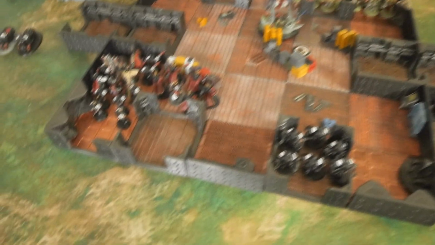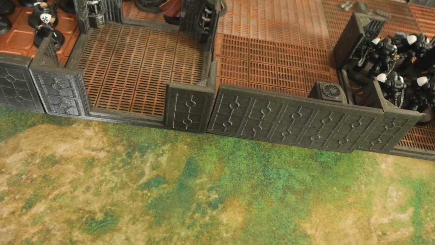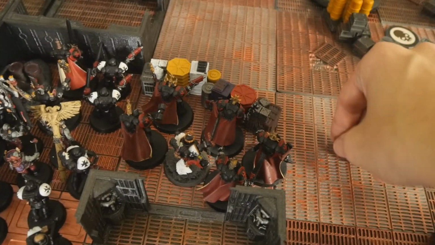AP? AP 2. And then this is my Sword Brethren squad. So they have a save of 3, so 5s. Plus 1 for the barricades. So 4s. Failed 2. Damage? Just 1. 1 apiece? Yep. That'll take out one of these guys. We'll just take this guy out.